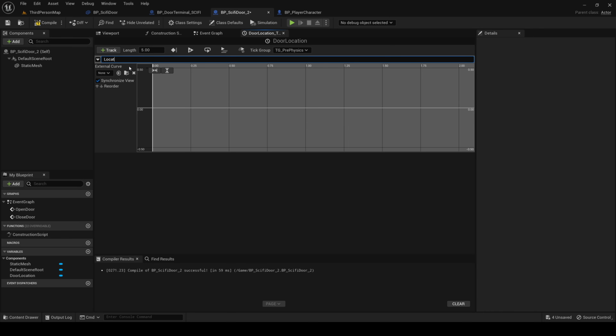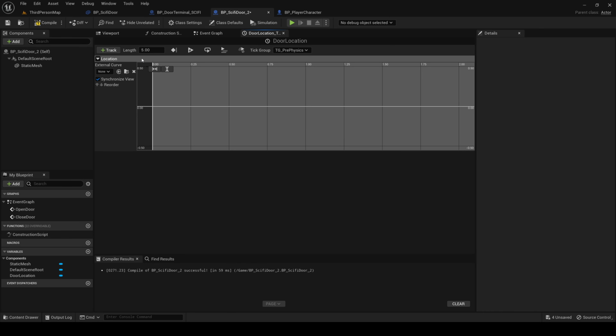We're just going to call this location, all right? And then the length is 5 seconds. If my door takes 5 seconds to open, I'm going to pull my hair out. So I'm going to do 2 seconds instead. Okay, length 2 seconds. And we're going to right click on this graph and add a key. Select the key. The time is going to be 0 because that's where we need to start it. It's going to start at second 0, or if it starts at 2 seconds, then it'll just teleport.